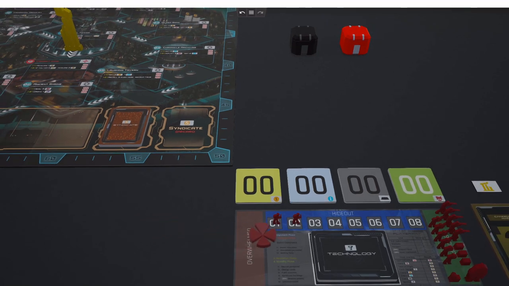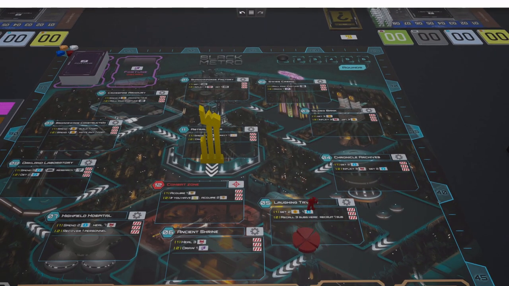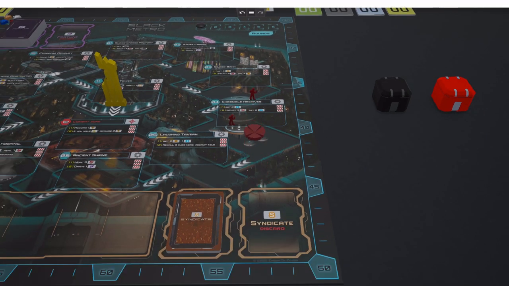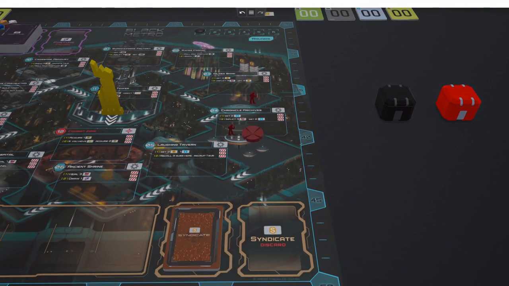So for example, I could take this one person and place him at, say, District 4. Or I could take both and do that as my one action. What I can't do is drop 1 personnel at District 4, and then when it gets back to my turn, drop another person at District 4. I have to commit wholly to the district in one action.